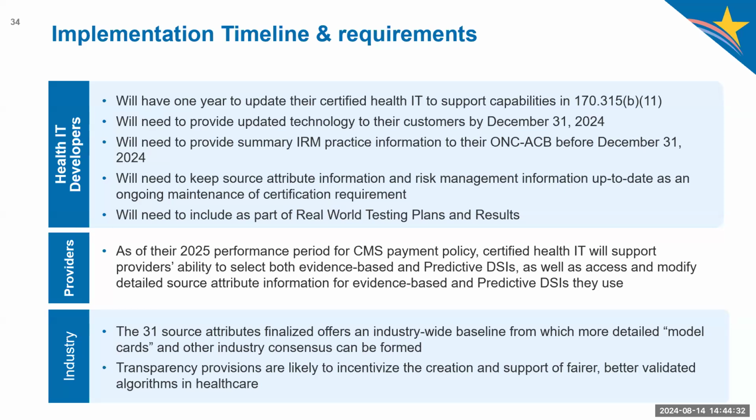And then the last is the industry. The 31 source attribute fields that have been finalized offer an industry-wide baseline from which more detailed model cards and other industry consensus can be formed. Again, back to that concept of transparency. Transparency provisions are likely to incentivize the creation and support of fair, better validated algorithms in healthcare.